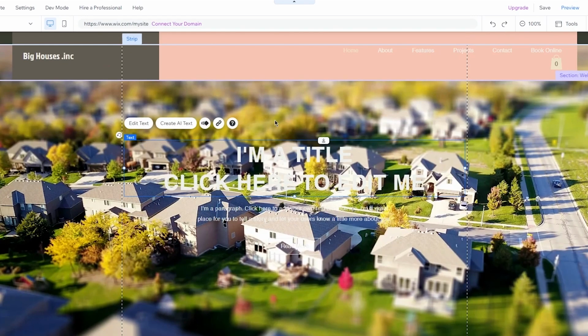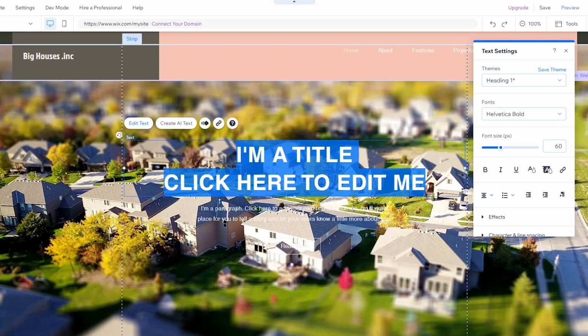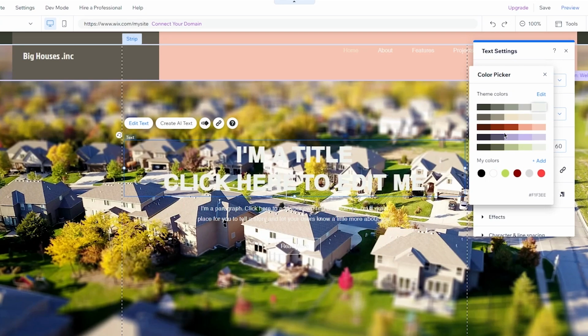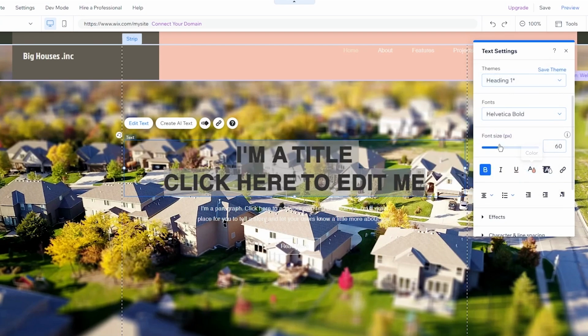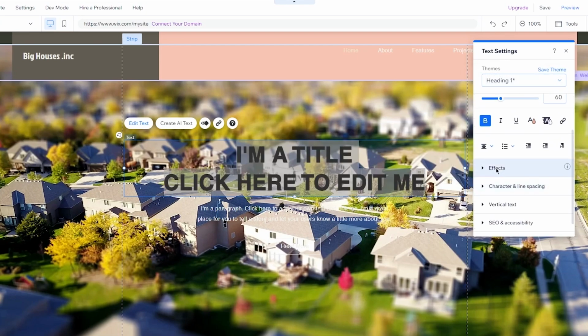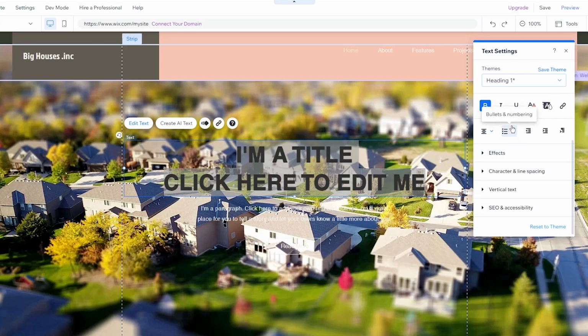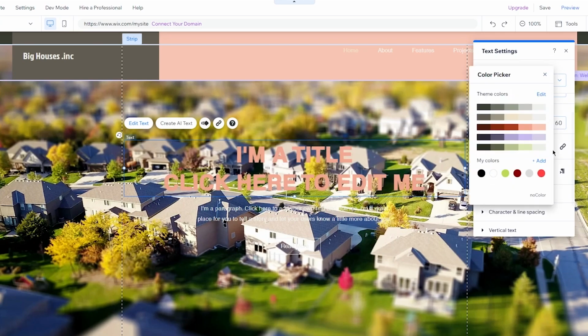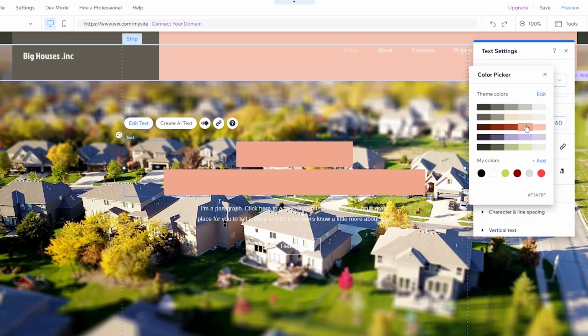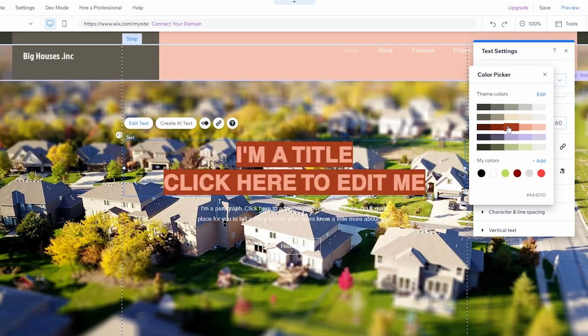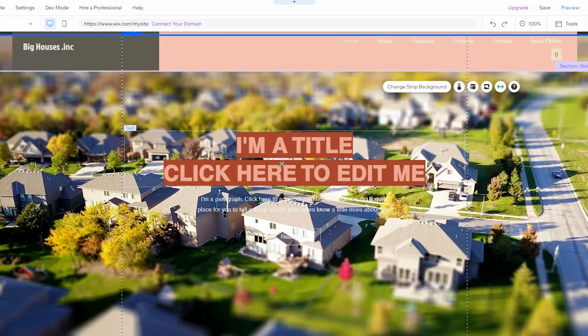Now, as we can see, the font isn't matching up with the photo. So what we're going to do is go and edit text, and we're going to change the color of the font. You're going to make it a bit bold. You're going to go on color, and then we're going to try to match it accordingly. So I'm going to go with peach, dark peach. Once you're done with a dark peach, we're going to give it a bit of character inlining and stuff like that. Or you could just give your text a good highlight. Let's go with this. That looks better. At least you can see your text now.